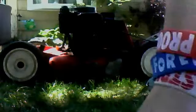I changed the spark plug, and the weird thing about it is I have to install the spark plug backwards. It's kind of weird, but once it starts, I don't care. You see? Okay, good.